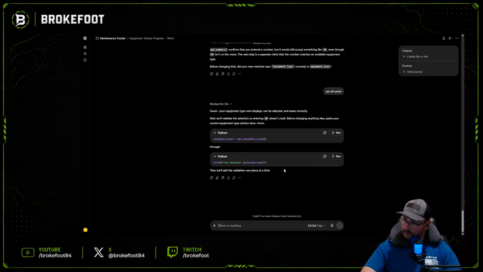Let's validate the selections for changing this, paste the correct equipment type section here.